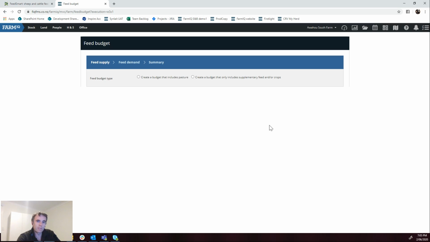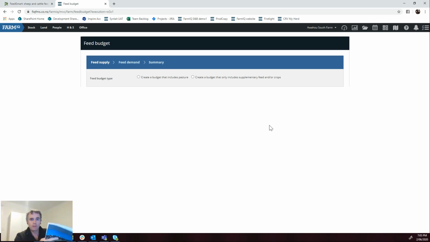The equations that determine energy in FarmIQ are based on New Zealand Society of Animal Production equations, essentially from this book.